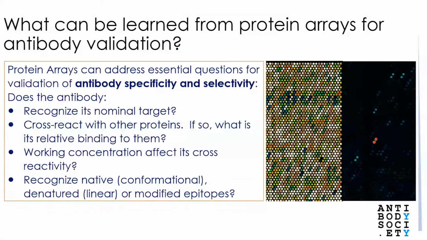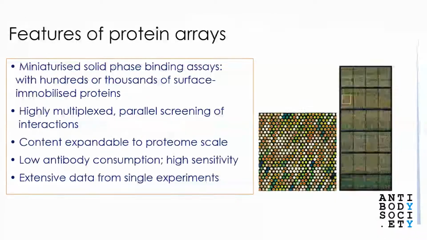Illustrated is a block of a protein array with all the proteins revealed, and on the far right, those reactive with a particular antibody. The central red spots are duplicate reactions with the right target, but there are some other reactions at lower intensity and these may turn out to be significant cross-reactions.